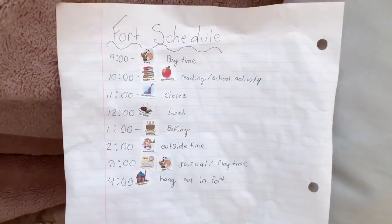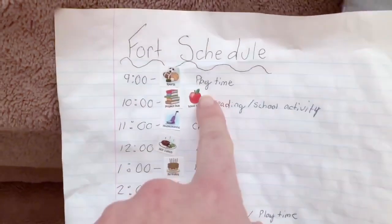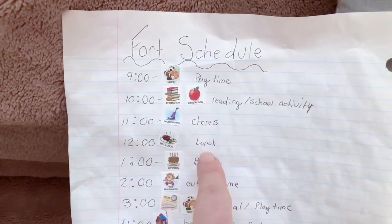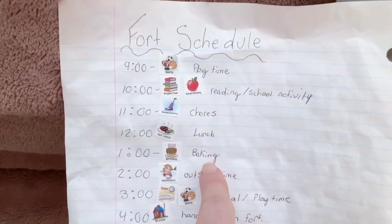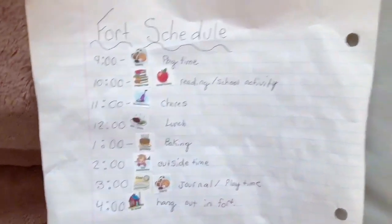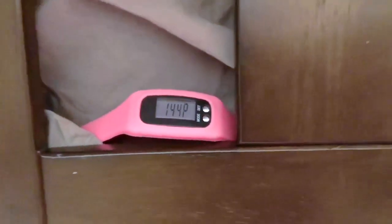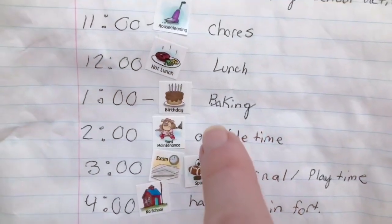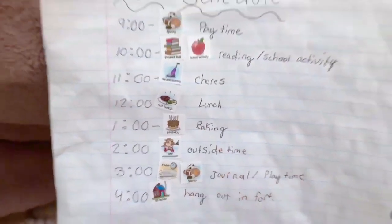Oh, okay, so at 9 o'clock, it is playtime. 10 o'clock is reading, school activity, then chores, lunch, baking, outside time, journal play time, and hang out in the fort. And it is 1:44 p.m. So we've just finished baking, and that means we will have outside time. Yay! It's sunny out. Okay, let's keep exploring the fort.